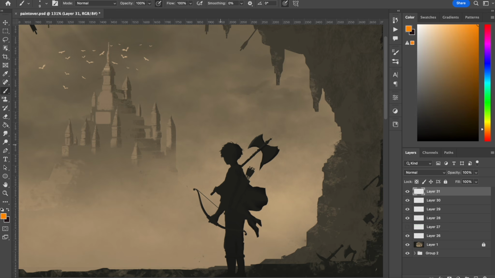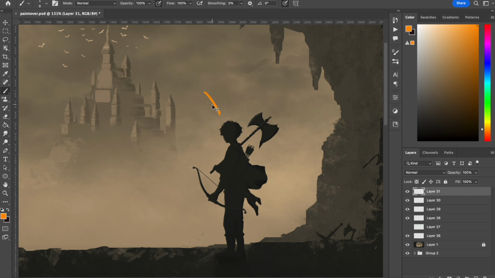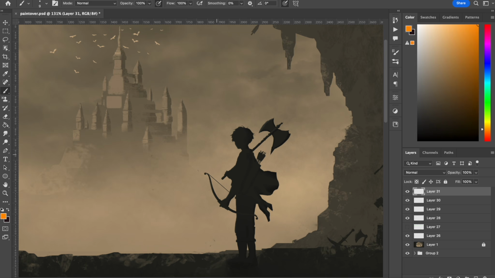Now here's the number one tip for painting environments. It's very important to draw subjects in a way that they are very easily readable against the background. If your main subject is dark, you should probably use a relatively lighter background so that the silhouette is more readable. And if the main character is very well lit, then you could use a darker object in the background.